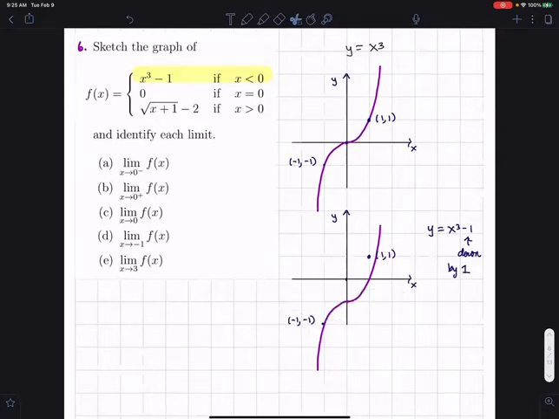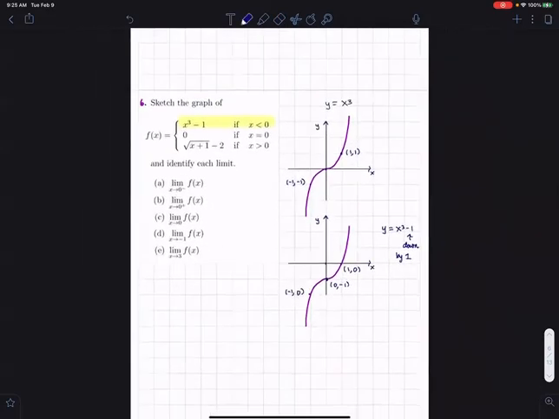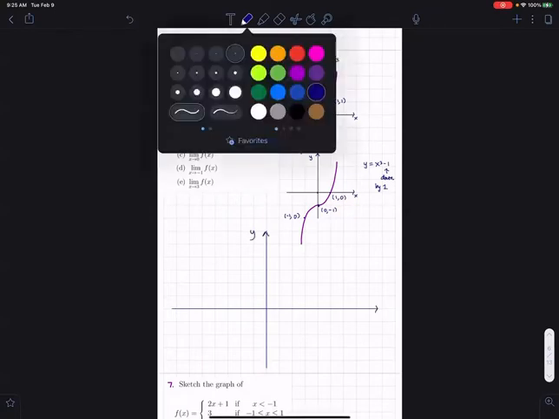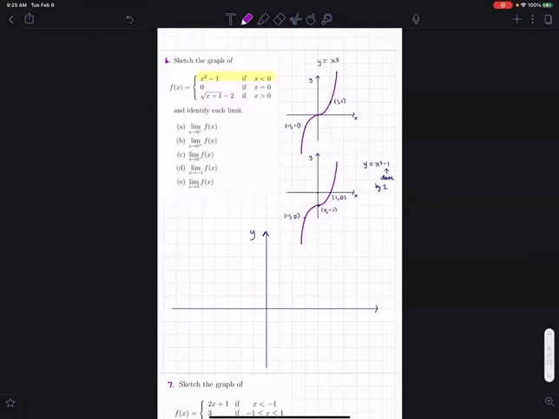Student: Did we do it wrong if we only put half of the graph, like I only did to the left of the y-axis? Instructor: No, that's correct. This is my side work. My answer's down here. So exactly right. It's hard to say where everybody stands on knowing things like this and knowing that graph. We're only going to, let me just make a circle here, it's x less than zero.